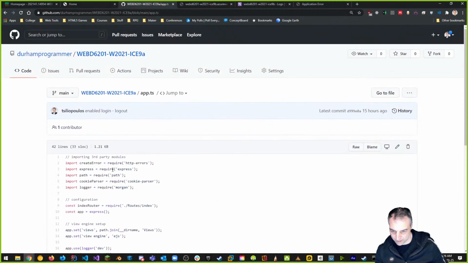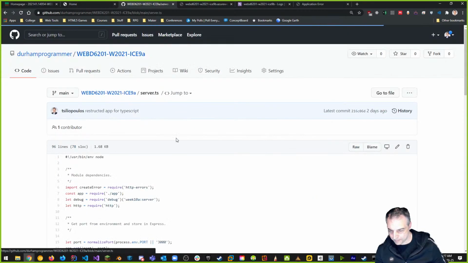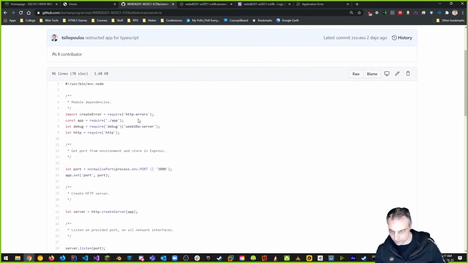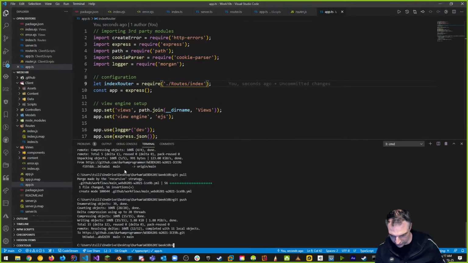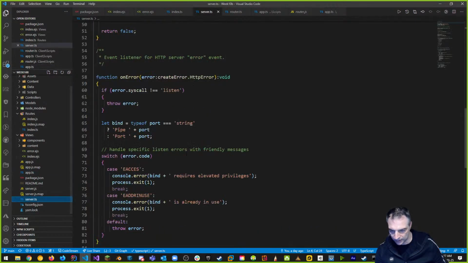So that shouldn't be an issue either, because here we're requiring HTTP errors, which is create error, and then the same thing goes with, again, yesterday's deployment. This is the same thing here that I'm requiring. So what is it that I'm doing wrong locally? That's the challenge. Sometimes it's like finding a needle in a haystack, and it's totally fine. Again, we're going to figure it out, but we're going to continue while we're going.